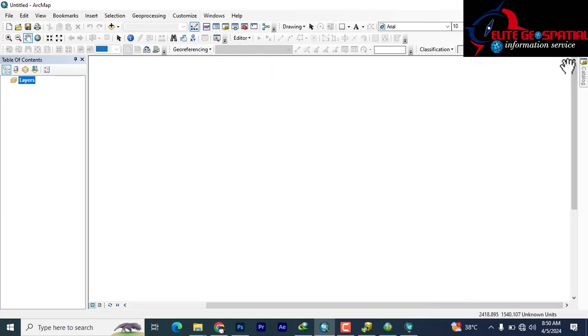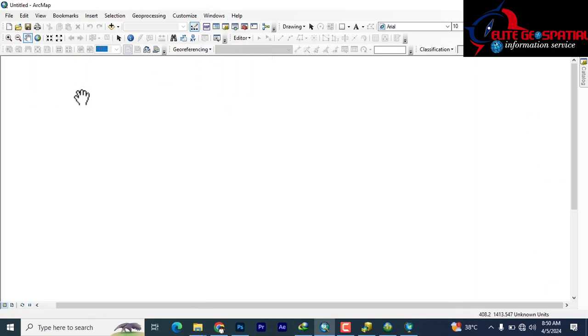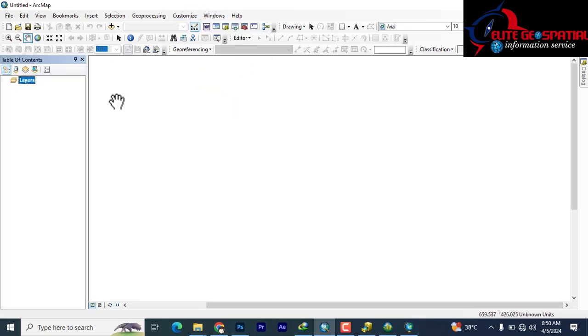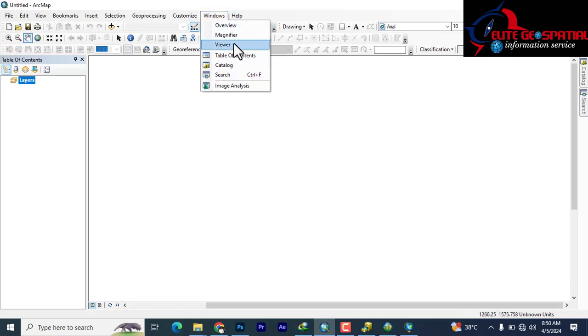So you unpin it so that it can be like this. You click on Windows, you have table of contents, which is this one. This can also disappear. So when you come to Windows, you click on table of contents, and then it will come back. But table of contents should be pinned so that it will remain like this. All right. So still under Windows, we have the search, which will come; unpin it, and then you'll be here. All right. And still on the Windows, we have, okay, for now.